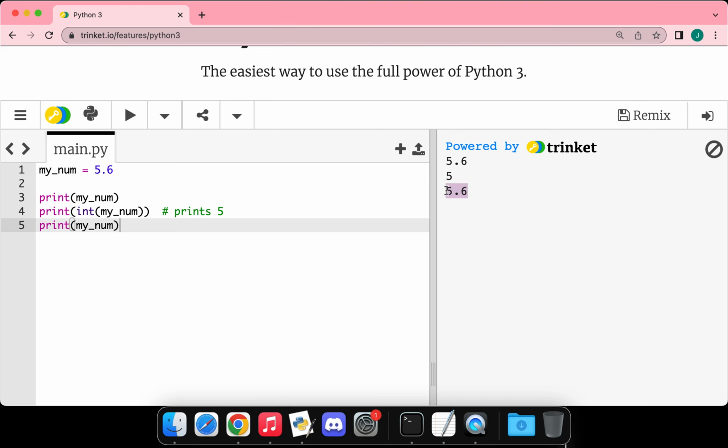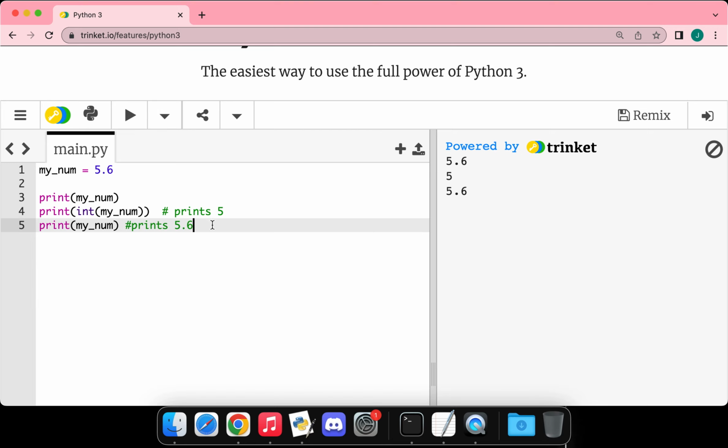And as you can see, when it prints again, it is in fact still 5.6. And that is because we haven't actually changed the main variable here. We changed the way it prints here, we converted this instance of it, but the actual variable itself remains the same.